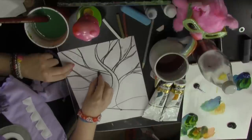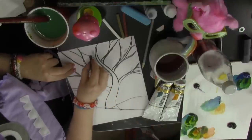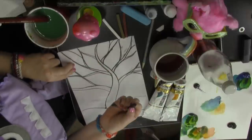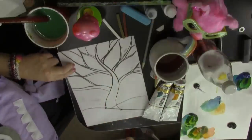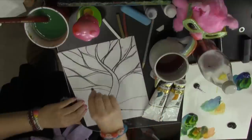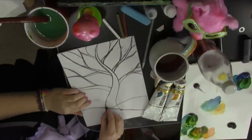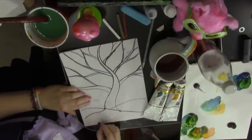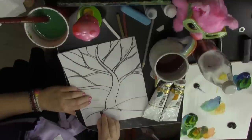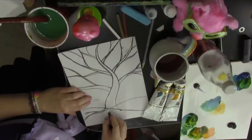Maybe have a little branch coming here. See how I'm connecting them up? And a little one coming out here. And your tree might do some different things than my tree does. But basically, that gives us the space that our stained glass will be in. And then roots. Guess what? They're very much like what's happening up here, but they're down here. And so they're going to come down and be like this. And oh, that's sort of fun.